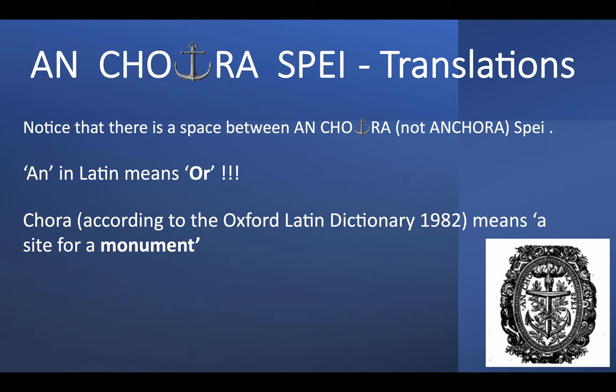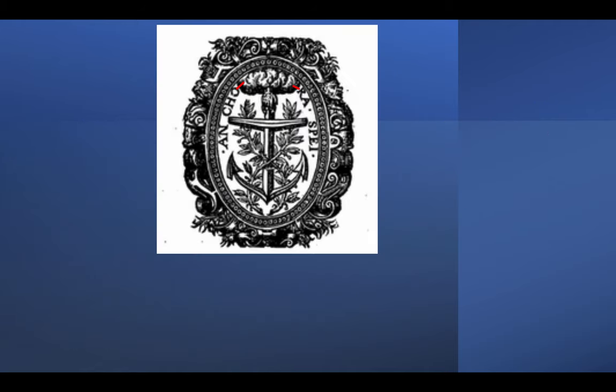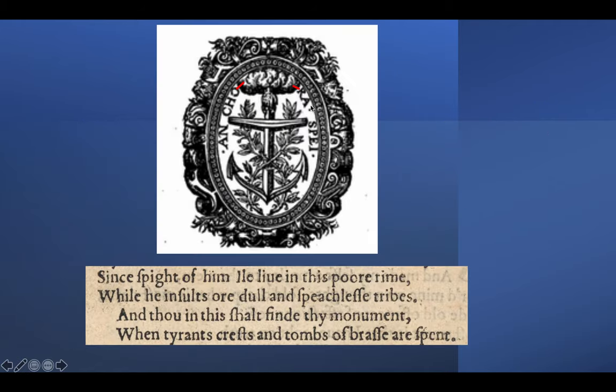Also, "cola", which is brilliant, so brilliant. "Cola", according to the Oxford Latin Dictionary 1982, means a site for a monument. So you have a site for a monument, and what is coming out from this site of a monument but the monument of this anchor? Ben Jonson will tell you in the second dedicated poem to the First Folio, "thou art a monument." So this is his monument. And this is a perfect device for doing it. And "spe" means hope, which we know.